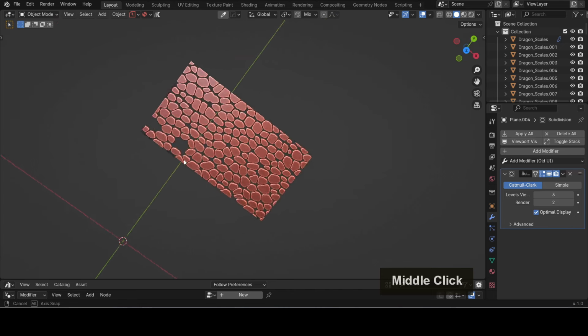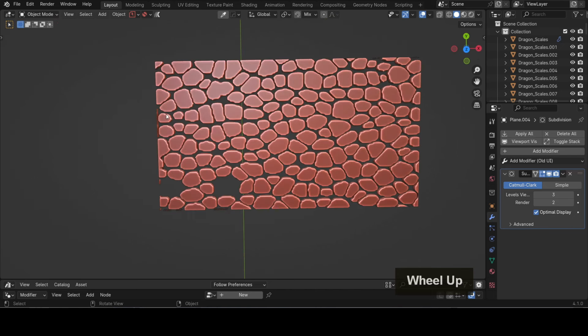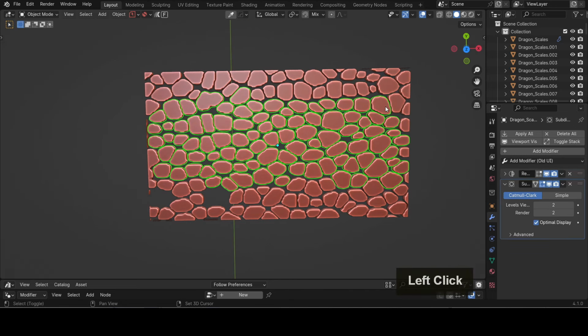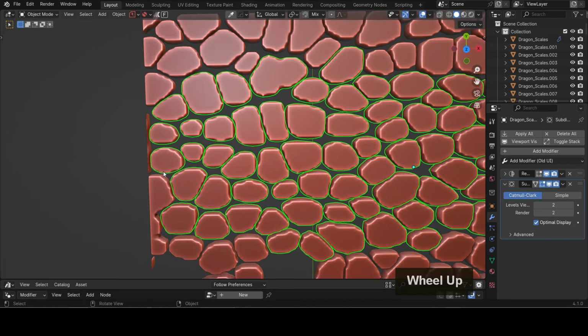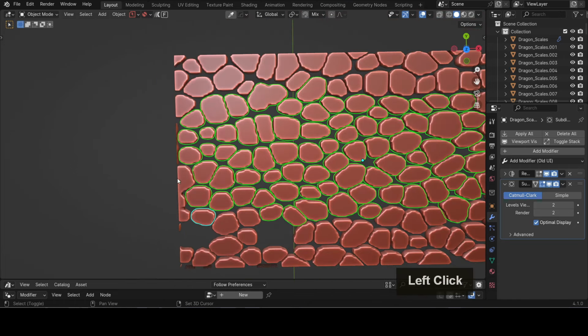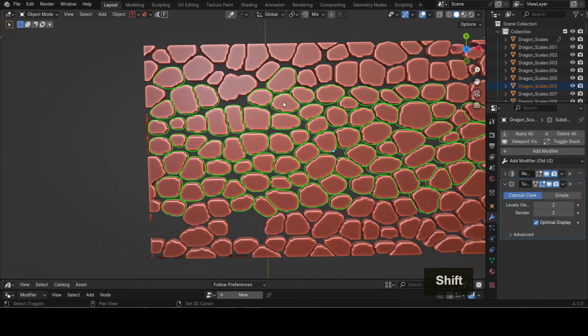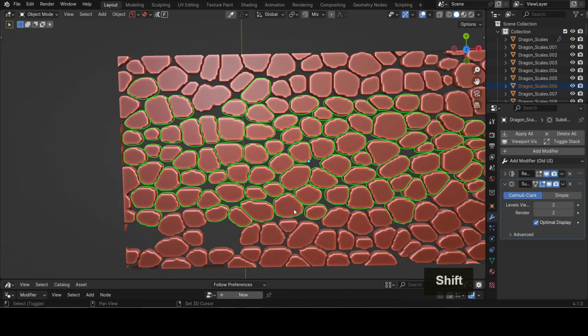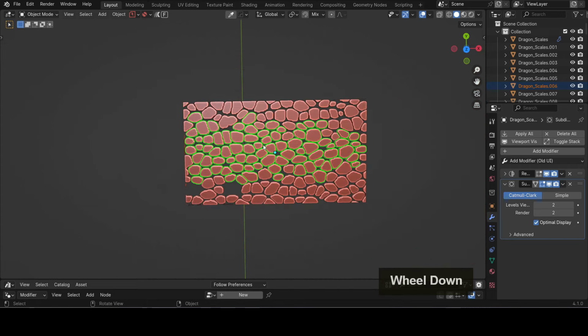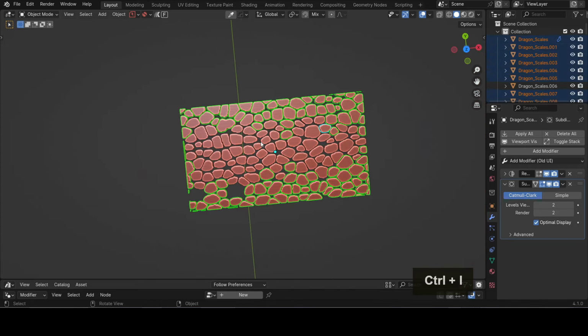and then I can just select the scales that I want to keep. So let's go with a kind of strip down the middle. Let's maybe select those somewhere there, and then we'll maybe actually get rid of some of the ones at the bottom. I normally avoid the ones at the perfect top because they have this sort of flat bit. Can't do much about that. And then let's get rid of that, and then let's take off the odd one here and there just to make this a little bit more interesting. Okay, Control and I to invert that, delete those out.